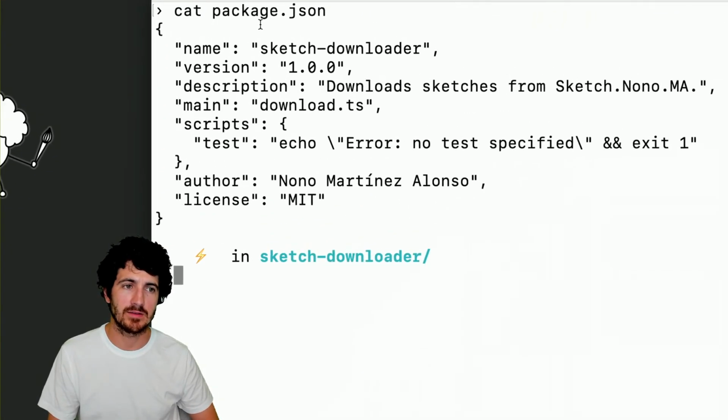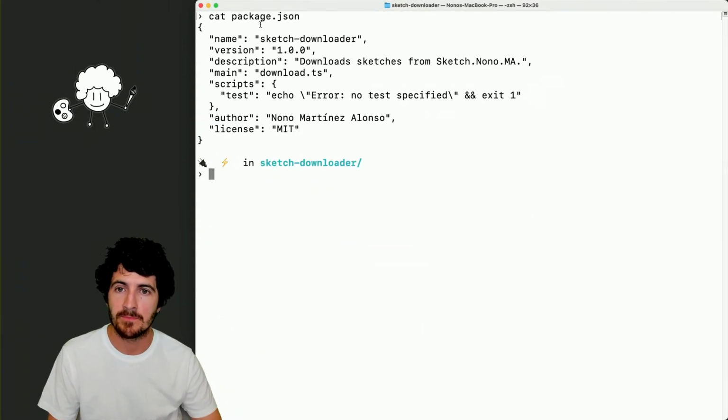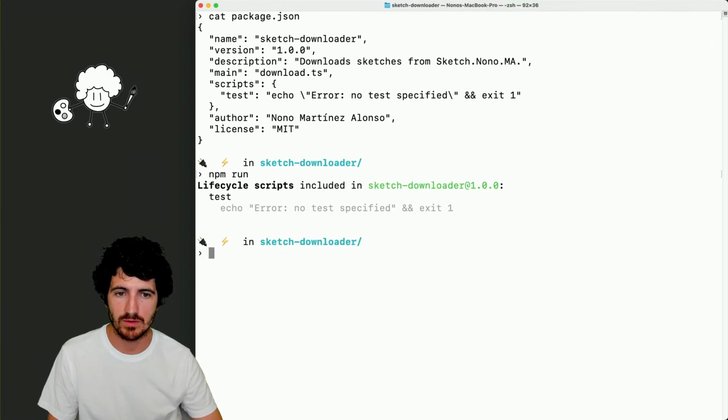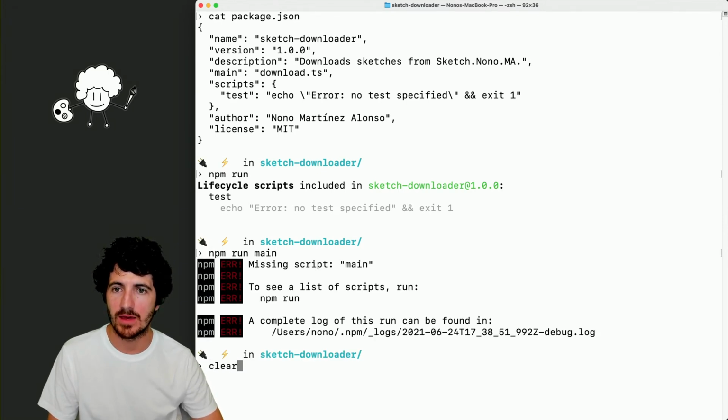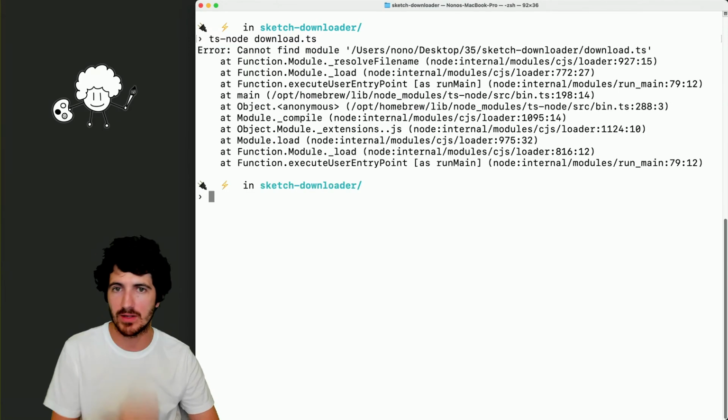So this is the definition of our custom NPM package that we're creating locally. The main thing, npm run, I don't really know, but yeah, we could do ts-node download.ts to load that later, right?